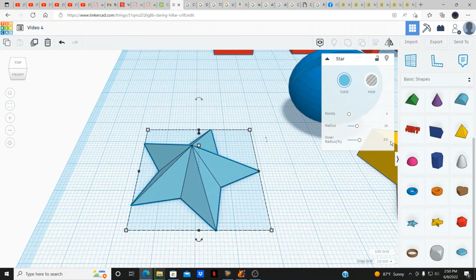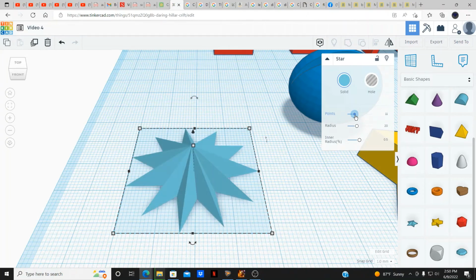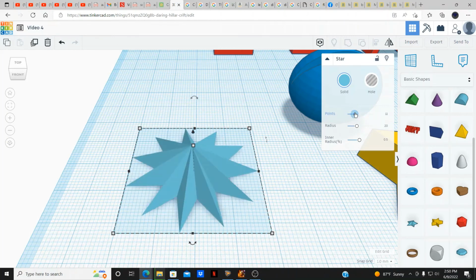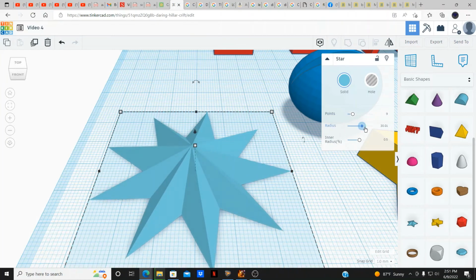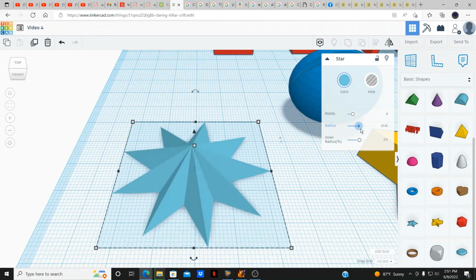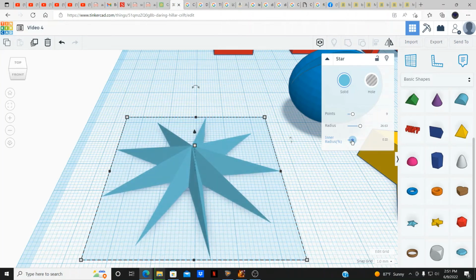The points is the outer edges of how many points you want. So we have 5 points. But if you want to add more points, you can make a different type of star, or a different shape that you want to create. And it's limited depending on how much you have. So I'm gonna do 9. The radius depends on how much radius you want to add into it. So we have 20, but we can bring out the radius of the size. The inner radius from the inside depends on how much you want into it. So it brings out a little more. It's almost like a roundish star, or you can bring it in like a sharp inward star.